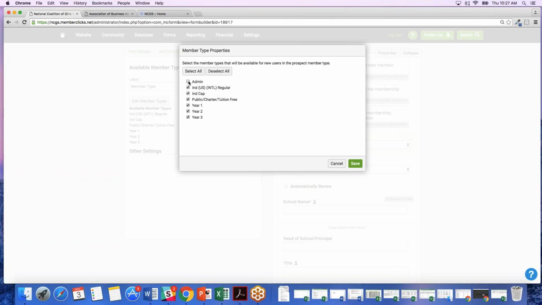It does. I wonder, because I'm thinking about a prospective school, so let's say we have an international independent school, based on the wording that we're using for our member type, I'm a little worried that they're not going to understand exactly what that means. You know what I mean? Like what they're choosing?